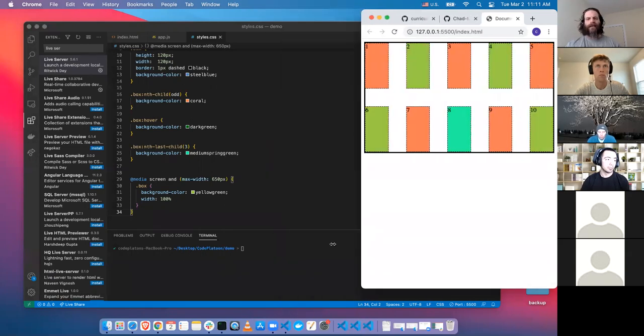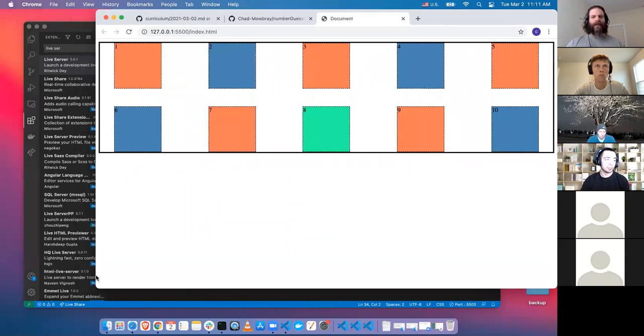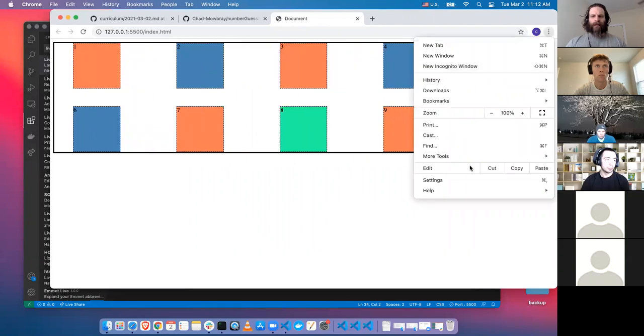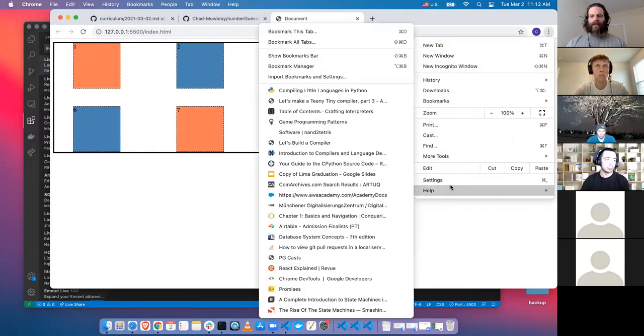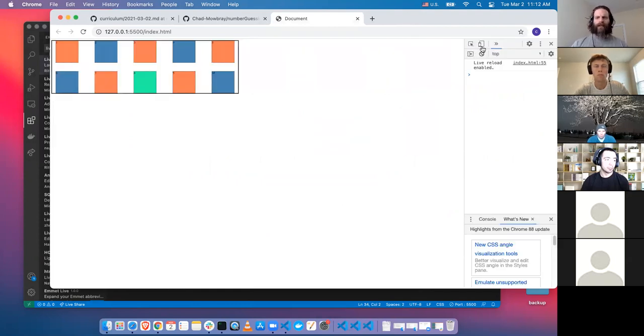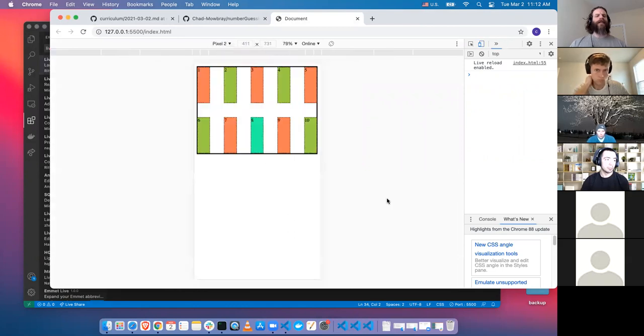There are lots of other ways to handle it. This is just one example, but with media queries you want to check the window of the device you're using. So you open the dev tools, you can check it out on a phone. It looks like you can see everything on the phone as well.